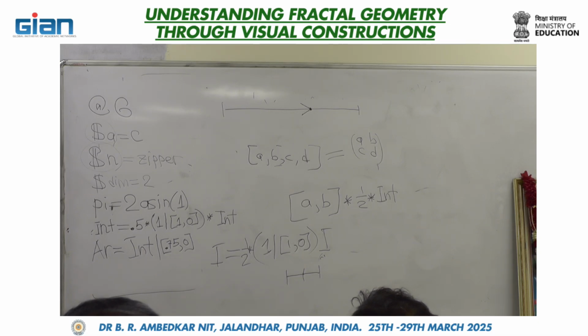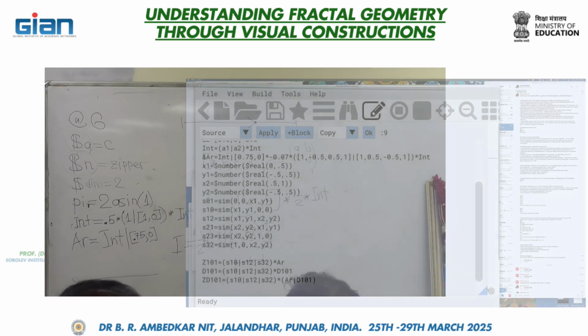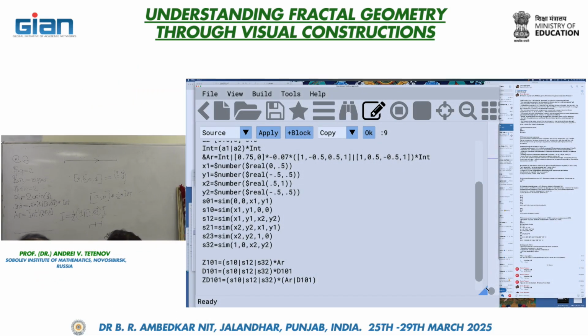And now we define a randomly chosen number from the interval between 0 and 0.5.